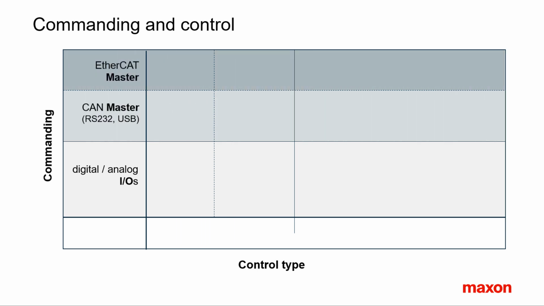More sophisticated systems use bus communication with the master unit. At maxon we use the cost-effective CANopen and the high-performing EtherCAT interfaces. It's quite clear that the general architecture of the system, the master and the communication of the application at hand will have a major influence on the controller selection.